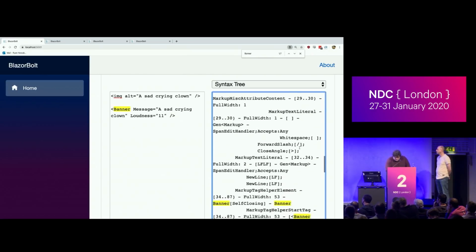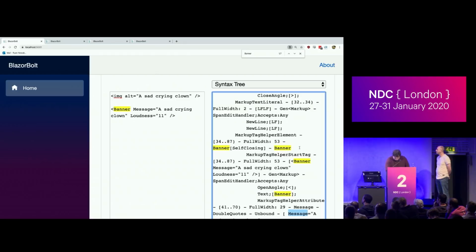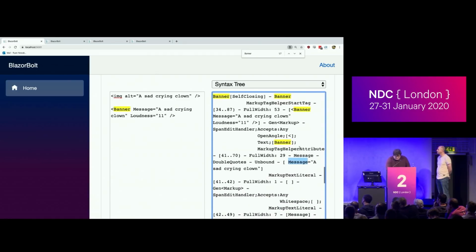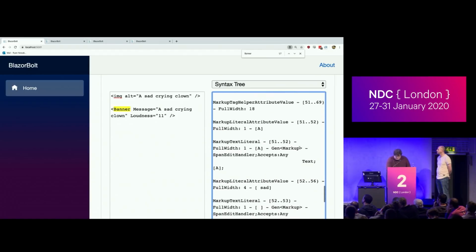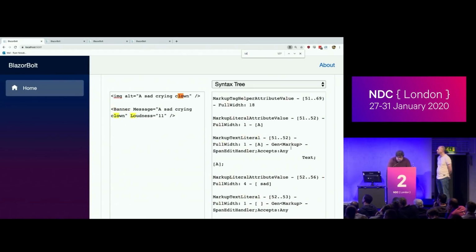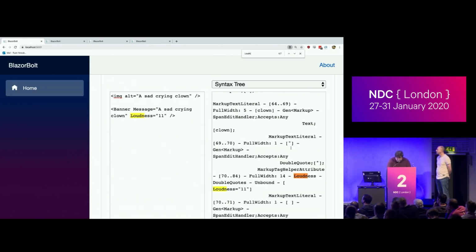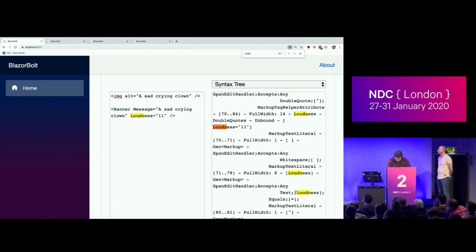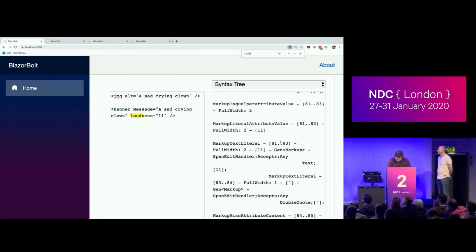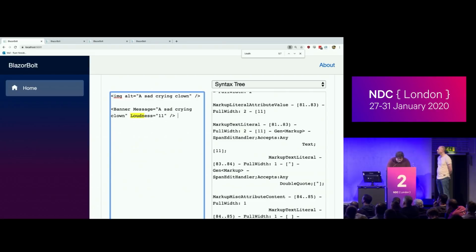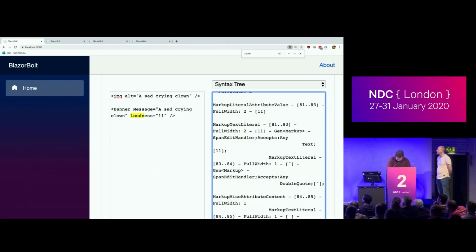On the lines of breaking the rules, which I mentioned, one of the questions that we get asked a lot about Blazor, that I think is a really interesting question that has a really deep answer, is for this loudness attribute. If we compare these two, you can find that here. Inside of here, we can see that we've got an attribute value, and it's text, which is wrong, so I think this hasn't updated. Just give me a sec here. I think my IDE is bugging out.